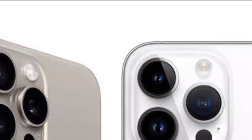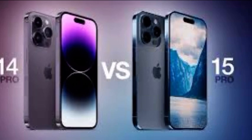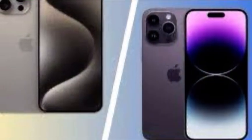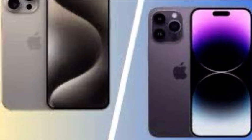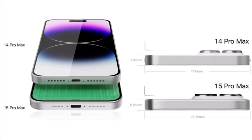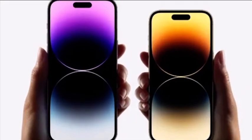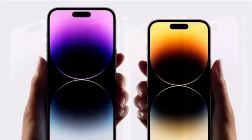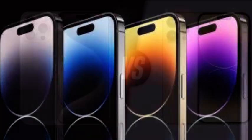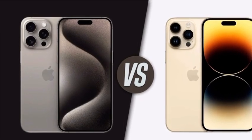Performance and software. A17 Pro Bionic. Another iPhone, another new processor. The line of succession is followed, and the SoC inside the iPhone 15 Pro Max is called Apple A17 Pro. Yes, not Bionic, but Pro, mostly because it unlocks the USB 3 speeds. But it also gives us a GPU with ray tracing, 10% faster CPU cores, and machine learning assisted upscaling for high-res gaming. It is also a bit of a celebrity.